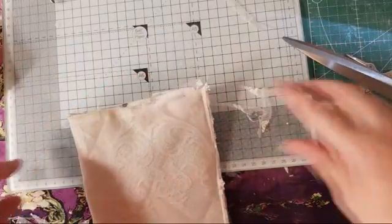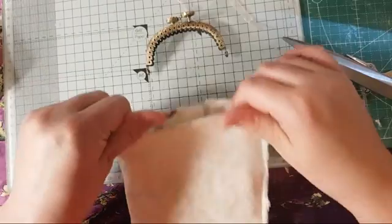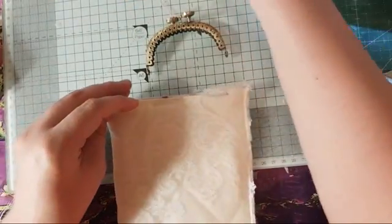So how you do it from here is you get this. This is where a needle comes in handy. Where's my thing? Yes, I think it went.